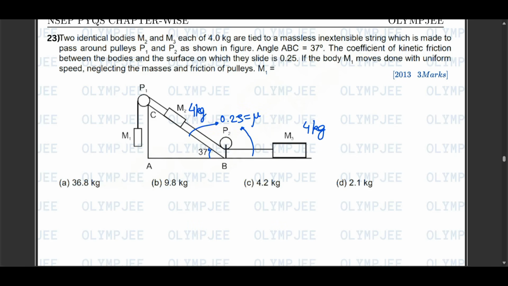So how we will solve this question is that first we can assume that tension is here T. So here also it will be T. And this is a different string, so tension will be different here. So I'm assuming that this tension is T dash, so this will also be T dash. So the first equation which I can write is M1g is equal to T, right? And since it is moving with uniform speed, I have written this because acceleration will be 0 since speed is constant.